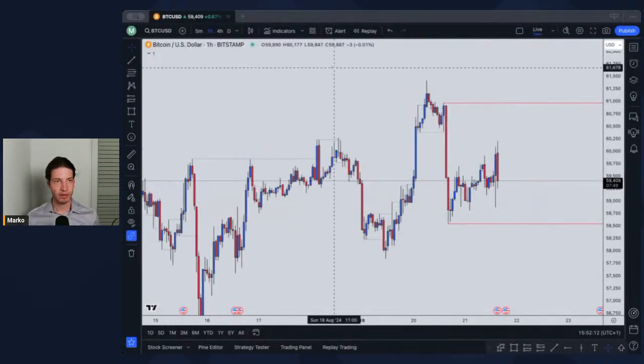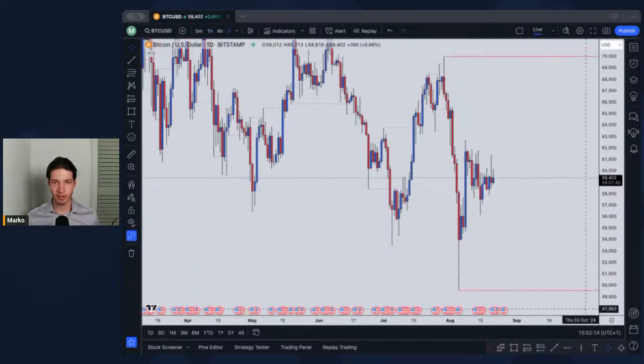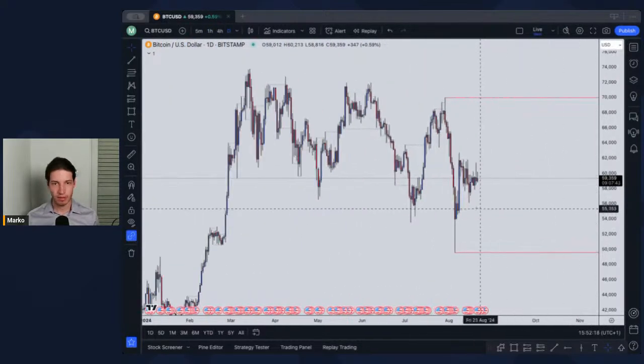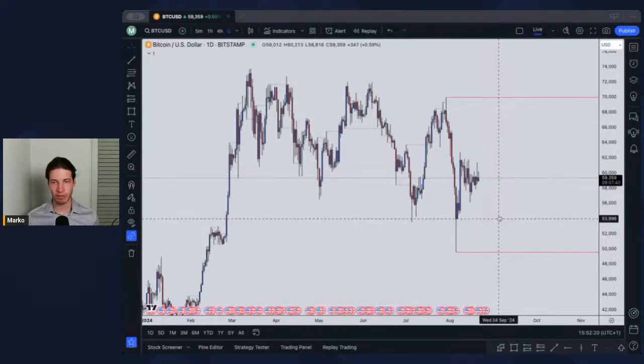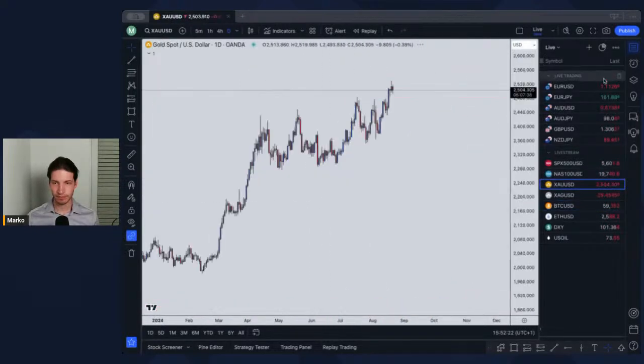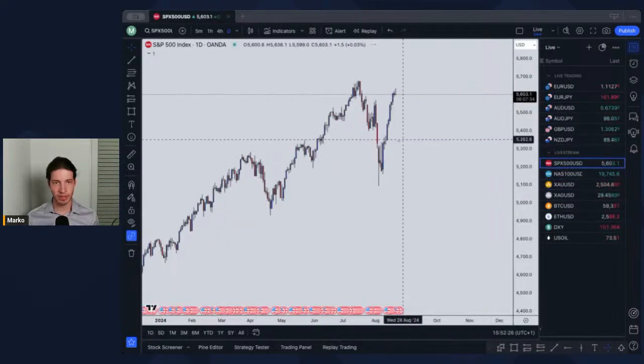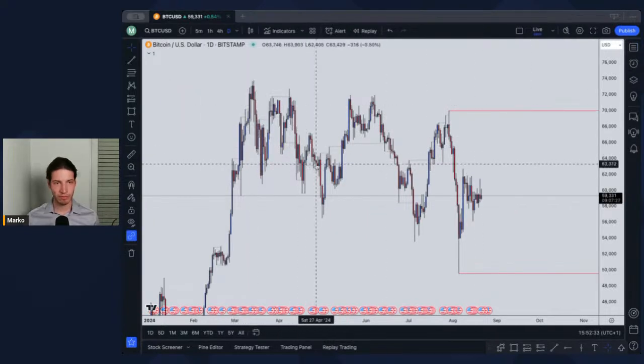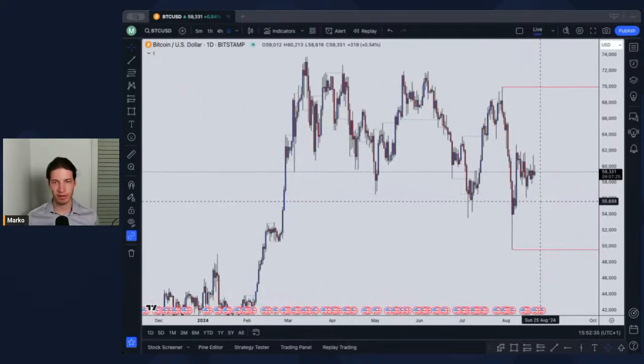Bitcoin. Let's see Bitcoin, because Bitcoin has not been moving much. So we didn't have much action on Bitcoin. Gold, as I said, finally broke out of this level, but Bitcoin and S&P is just rocketing to the upside. But Bitcoin is pretty range-bound, corrective, and flat. So not a good story.